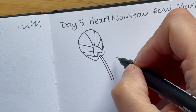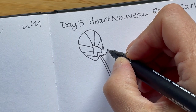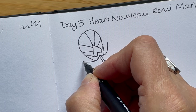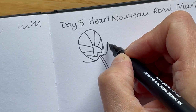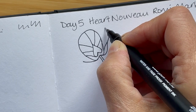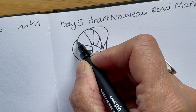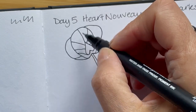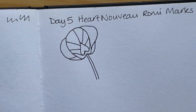And do those lines. And then it's got an outside bit, which kind of goes like that, and like that. Well, actually, I think it kind of goes all the way around. I've not done that quite right. But not to worry, we kind of go like that, and like that. I think you can put more lines in there as well. And then when you add shading and things like that, it can look very different.